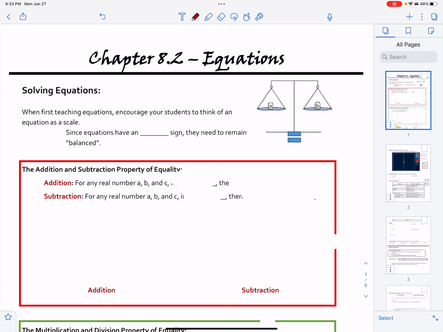So in this video, we are going to introduce solving one, two, and multi-step equations. When we're solving equations, the big thing with an equal sign is that you want your students to think of the equal sign as the pivot on a balance. So whatever we do to one side of the balance, we have to do to the other side of the balance. So since equations have an equal sign, it's easiest to picture them as a scale to remain balanced. If we put something over here, we must put it over here, and then same thing as taking things away.